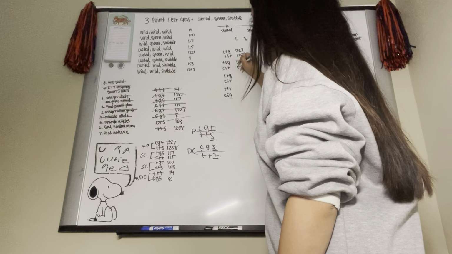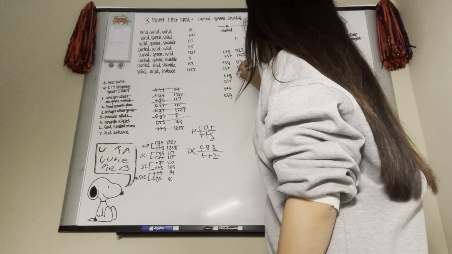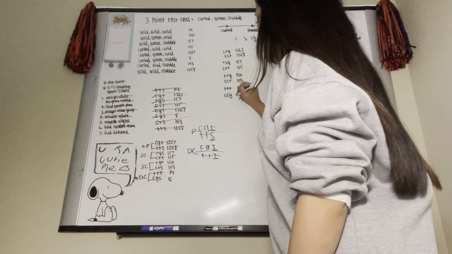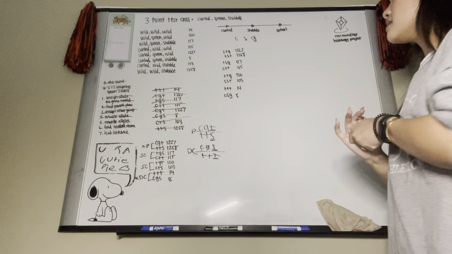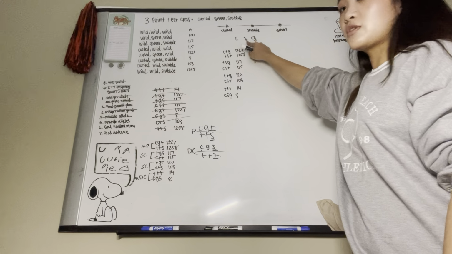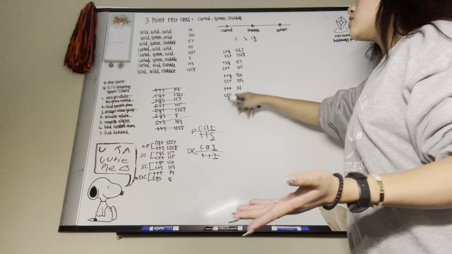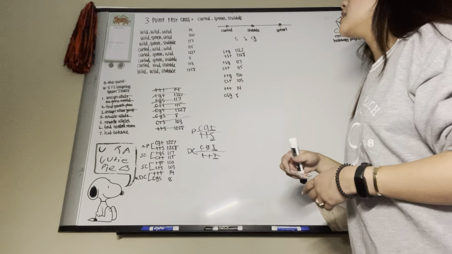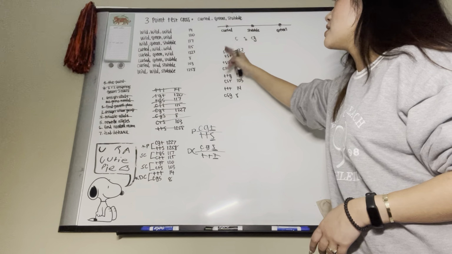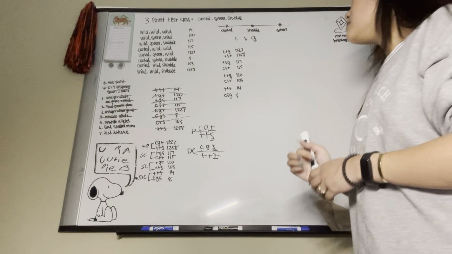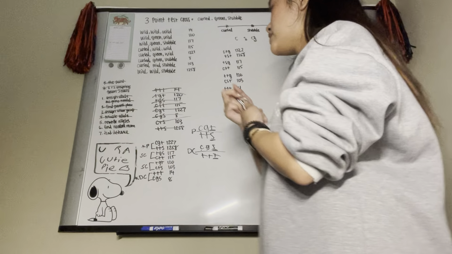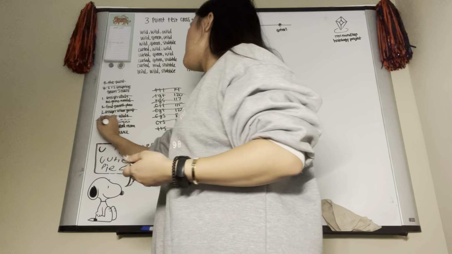Again, it's the same exact thing. It's just the order of the alleles that is different. And none of these allele orders is permanent until you have figured out whatever allele is in the middle. We found out that stubble's in the middle, so now you know that this is how it is. And it could also be, right here, G plus C. But G plus C is the same thing as C plus G, so it doesn't really matter. Okay, so we have rewritten the alleles after determining the middle allele.